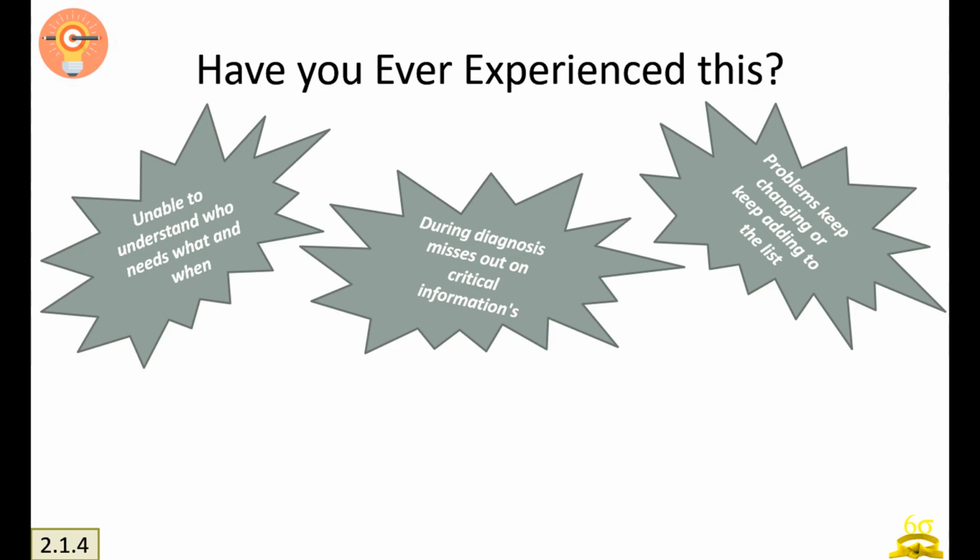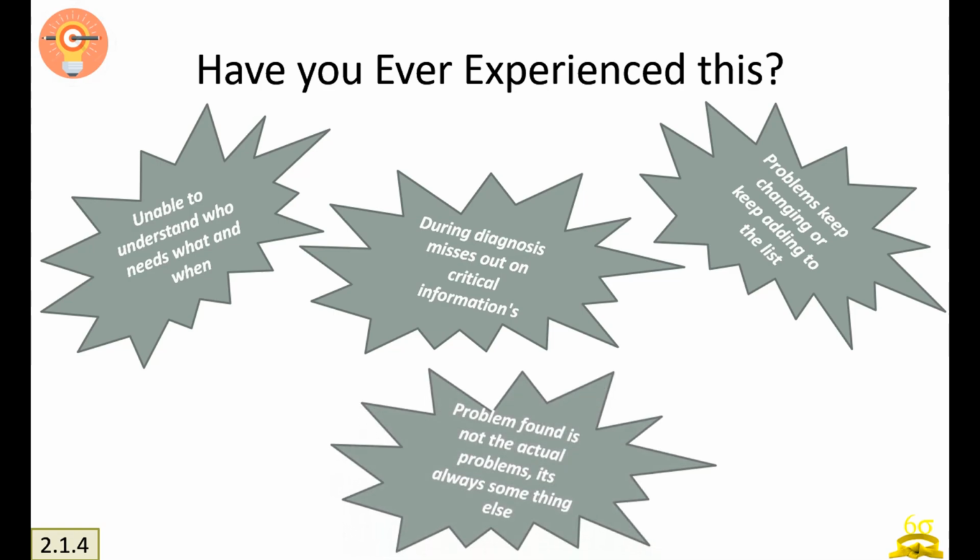So you find out that there is one problem which is, suppose the customer is not satisfied, and then you try to diagnose it, then you find that no, that's not the problem, there are some other issues also, right? Also the problem found is not the actual problem, it is always something else, right? Maybe it is very close to it, customer is not satisfied, but that's not the truth. The data says that an 8.5 average rating is there and it has reduced by 8, but you see escalations are very high now, so then you assume that no, the customer is not satisfied, maybe, right?